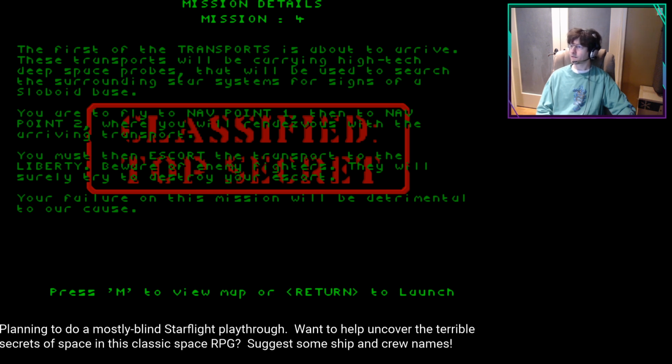The first of the transports is about to arrive. These transports will be carrying high-tech deep space probes that will be used to search the surrounding star systems for signs of a Slowboid base. You are to fly to nav point 1, then to nav point 2, where you will rendezvous with the arriving transport. You must then escort the transport to the Liberty. Beware of enemy fighters, they will surely try to destroy your escort. Your failure on this mission will be detrimental to our cause.